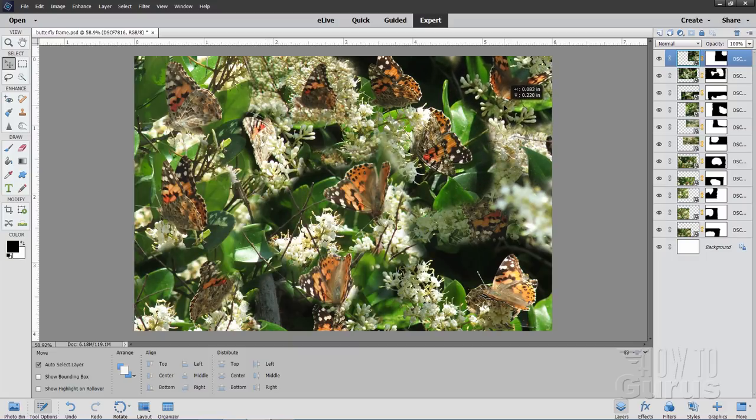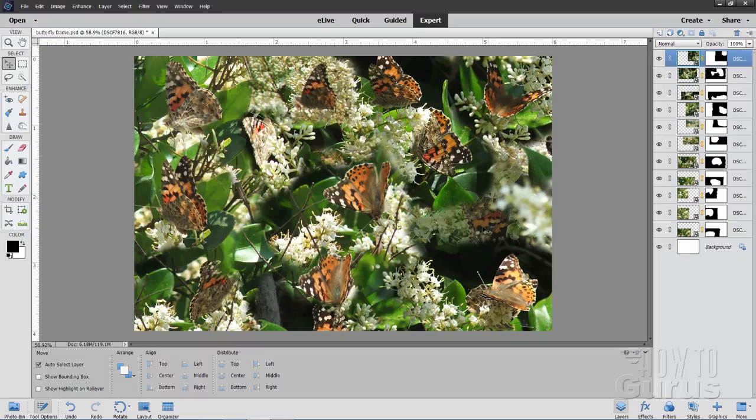Upper right hand corner could use a butterfly. There's one hiding in the background. I kind of like this one better. So let's put that one right there. Okay, there's our butterfly background.